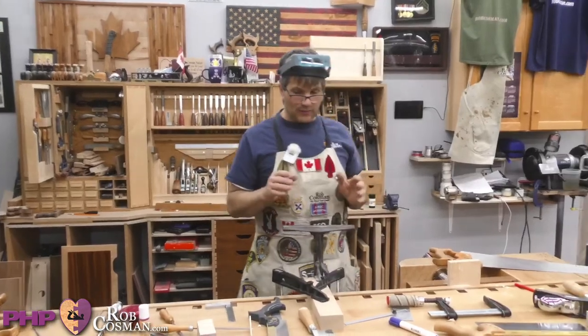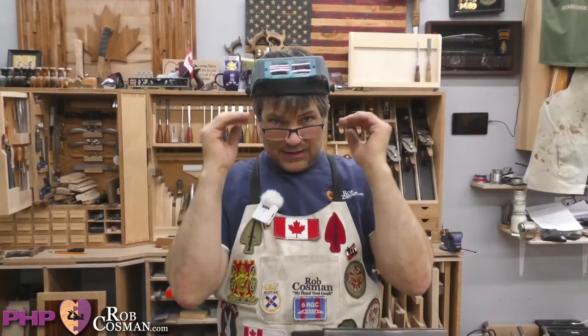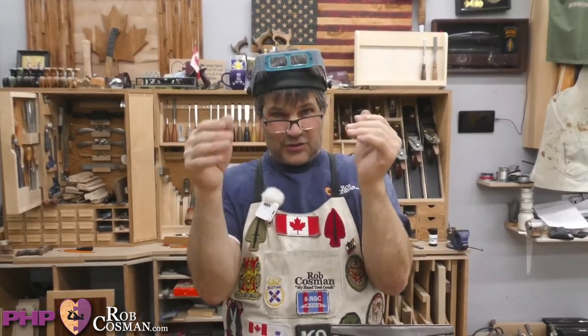And here's the problem. There's this tooth line, right? So there's what it looks like. You get points of your teeth sticking out like that. And those teeth are sticking out and they're raking the side wall of either side of the kerf. And the more they stick out, the more that gets scratched up.